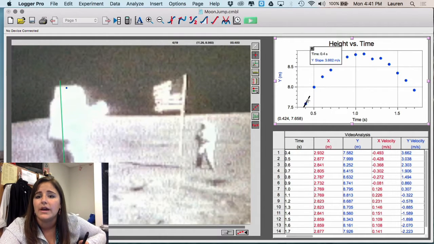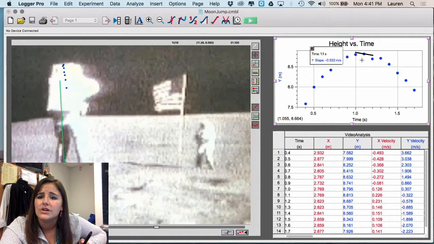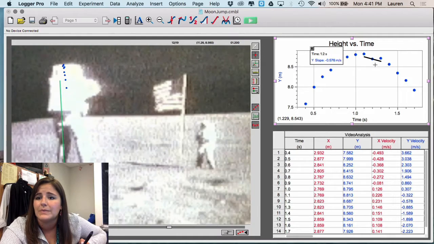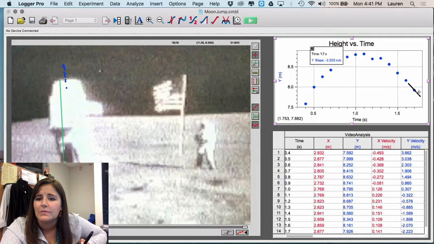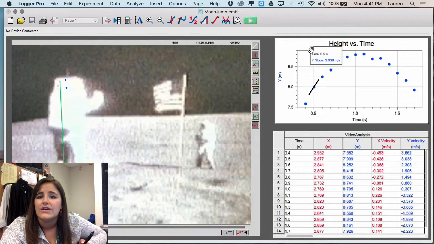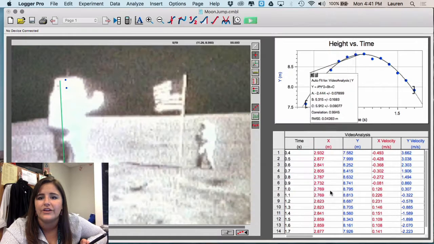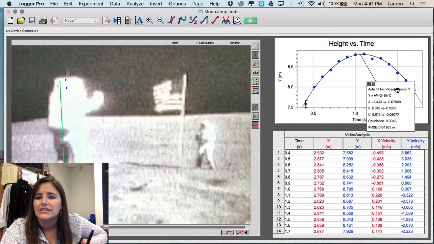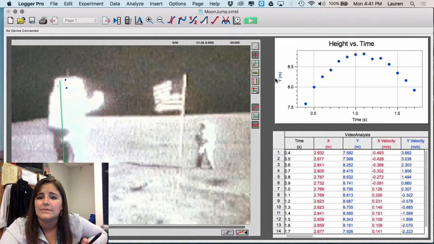I'm looking at the slope again. It's going down, down, down. It's getting close to 0, 0.38, 0.3, to negative 0.32. That point I probably messed up a little bit on. And then it is increasing and getting more and more negative. So his position versus time graph looks like that. If we had to fit it with a function, we would do a quadratic function, and it could tell us a lot more information.